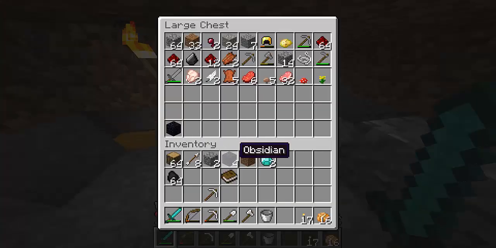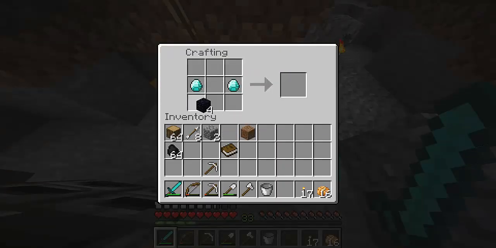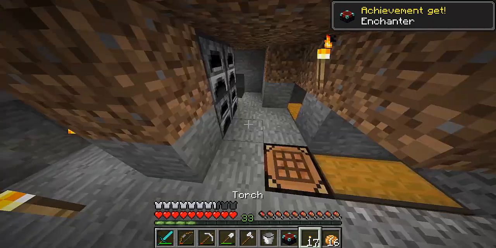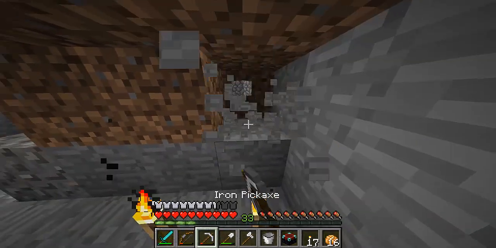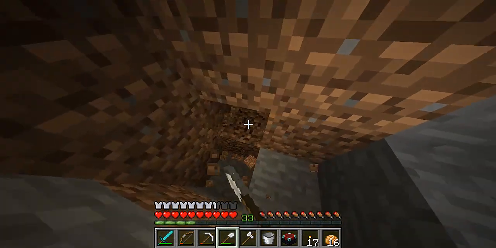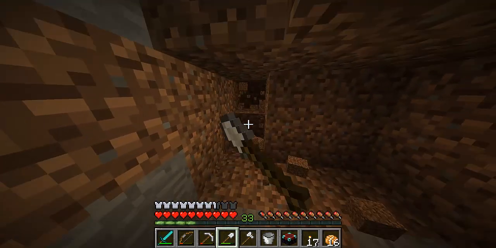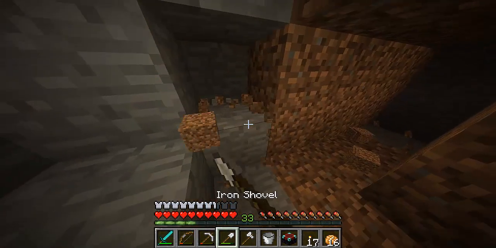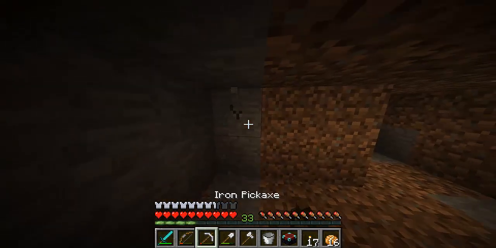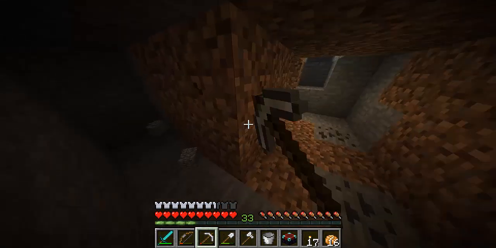Piece of obsidian over here because we don't really need it. Got lots of stuff for building in the plains. Yay! Now let's build it down here. Now we need lots of wood. Let's build it this way in case we run into the farm. I'm not really talking much, am I? Interesting.